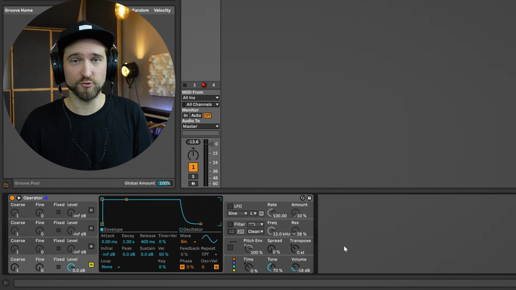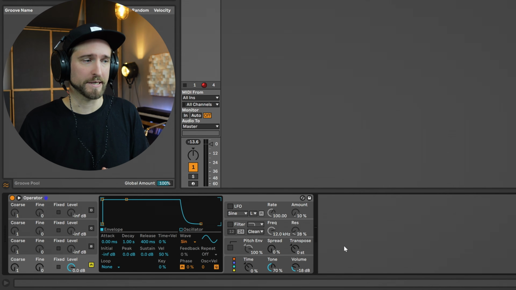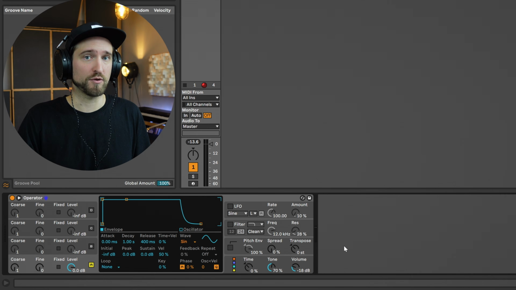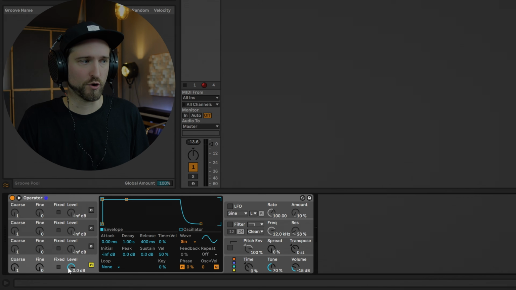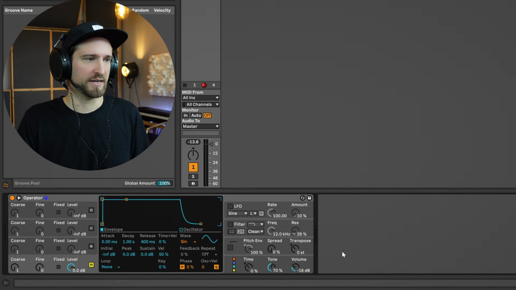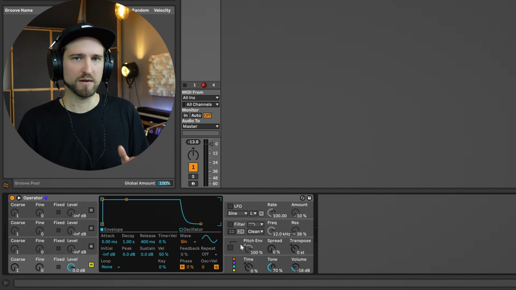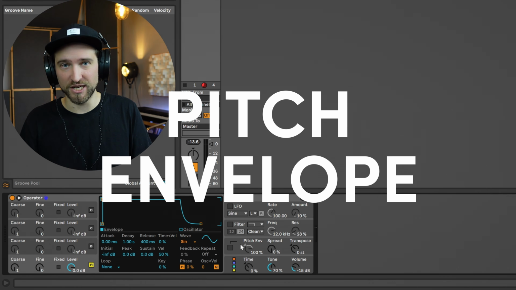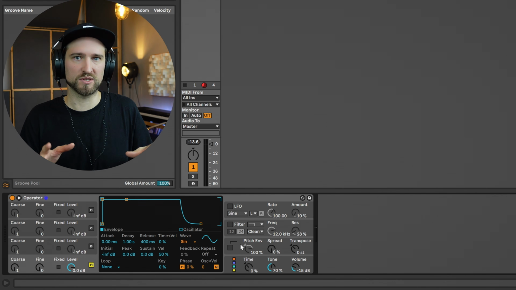Now let's get into the nitty-gritty of kick drum sound design in Operator. First of all, you don't need to know anything about FM synthesis at this very stage of the process because we just have one oscillator activated. It's just a sine wave playing, as you can hear. That's a super deep sine wave, and we don't have any other oscillator activated. And the first thing you need to understand about kick drum synthesis is that you need to create a so-called pitch envelope for the kick drum to sound like a kick drum.